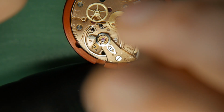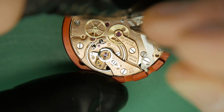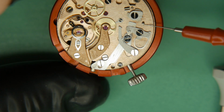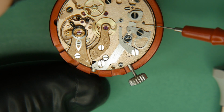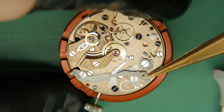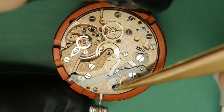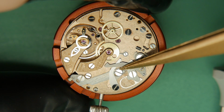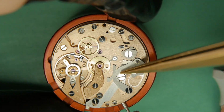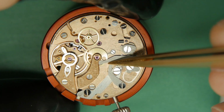So that's the hammer going in, and just screw that in place. Obviously it's a singular one, so to speak, because it's only stopping one wheel. When you hit the reset on the pusher, it basically spins it and it hits underneath the chronograph runner wheel because of the shape of it, and it forces it to go back to 12 o'clock or 0 basically. As long as you've got the hand set right, then it will snap every time.